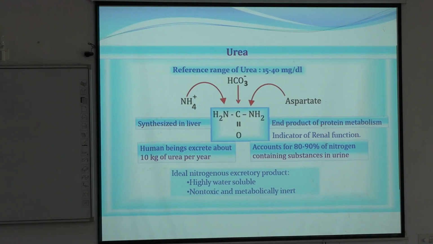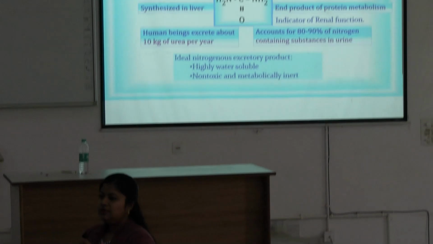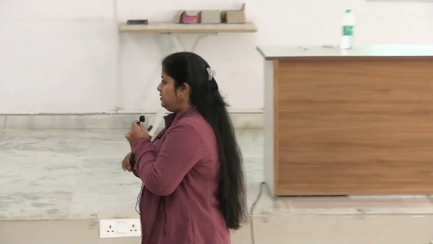Why would accumulation of ammonia lead to toxicity? Anyone? Increased ammonia will lead to formation of glutamate by combining with alpha ketoglutarate. Alpha ketoglutarate is an intermediate product of the TCA cycle, so the TCA cycle will be hampered. So exactly, less ATP production will be there. If the TCA cycle is hampered, it will produce less ATP.